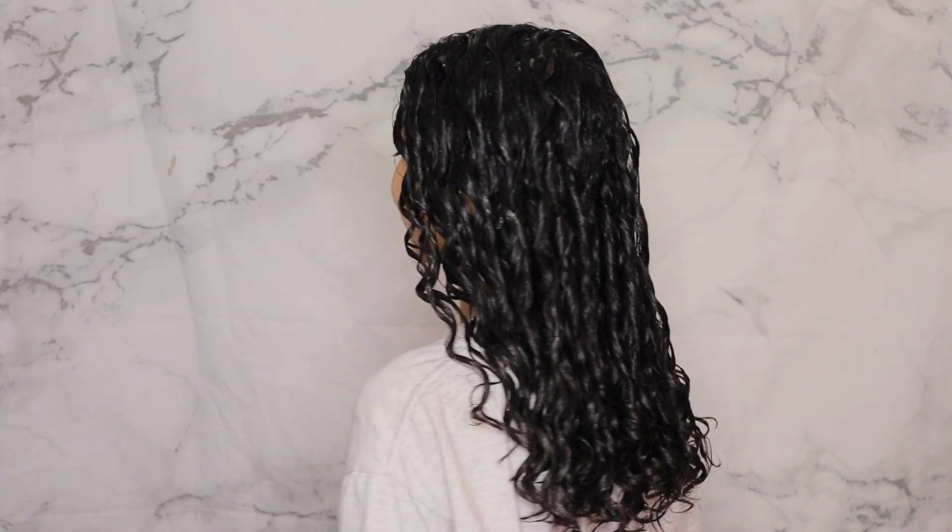I just finished finger coiling my entire head, and my curls look extremely defined and moisturized and juicy, and I'm gonna give you guys a quick 360. Now I'm gonna let my hair dry completely and I will come back tomorrow to show you guys how my hair looks. So it is the next day and here are how my curls look.